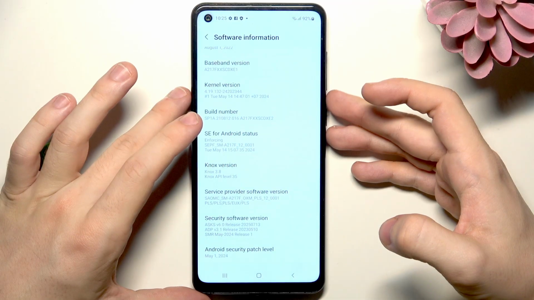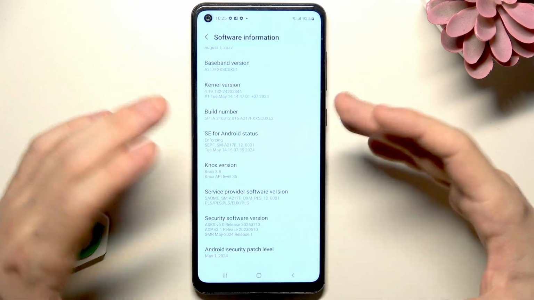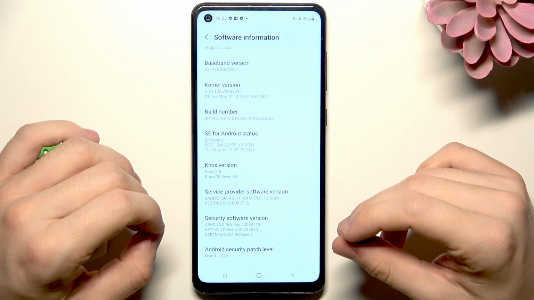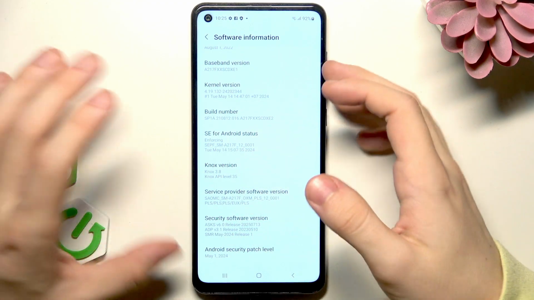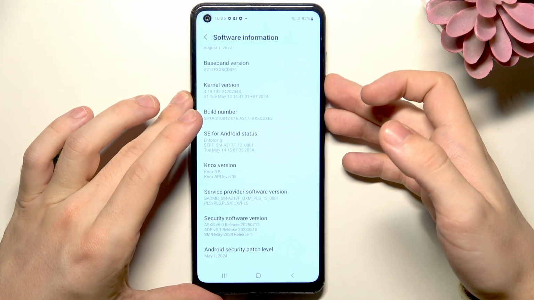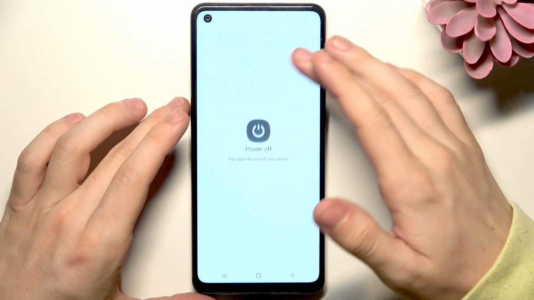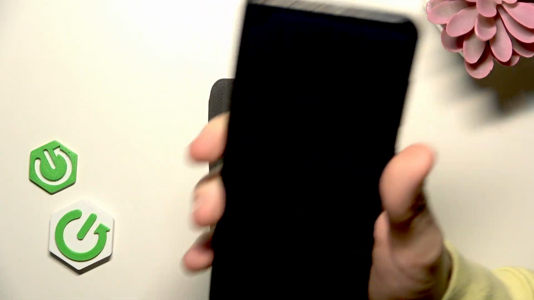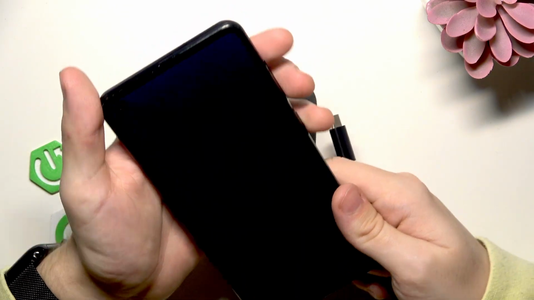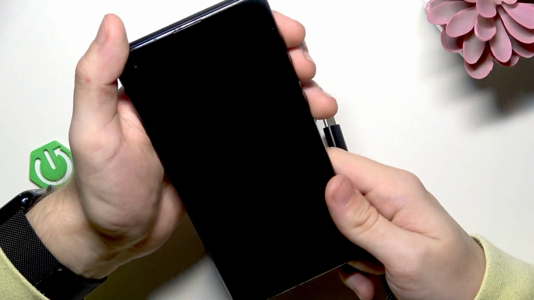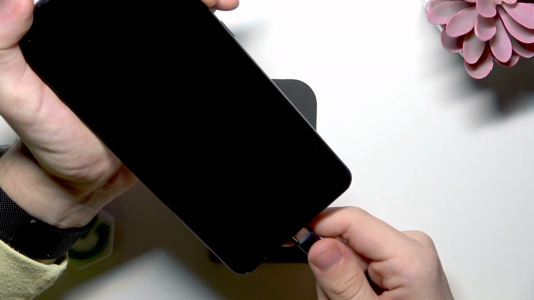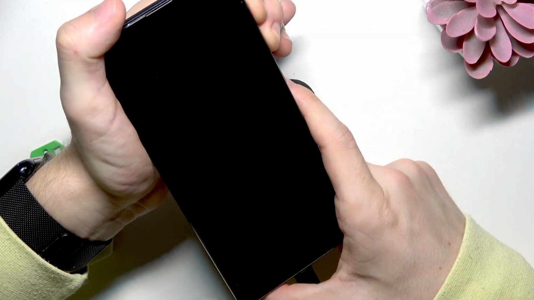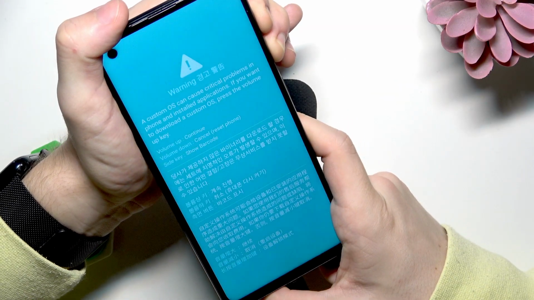Now we can turn the phone off because I wanted to show you how to check it in the recovery mode if you don't really have it, or let's check it in the download mode, I think, because the recovery might have been replaced by you as well. So let's check it in the download mode. Let's turn the phone off by pressing and holding on power and volume down. If you have a cable plugged in, unplug it and wait a little moment until the phone turns off fully. Now press and hold on volume up and volume down and plug in the cable. We'll need to get to the download mode anyway, so yeah.